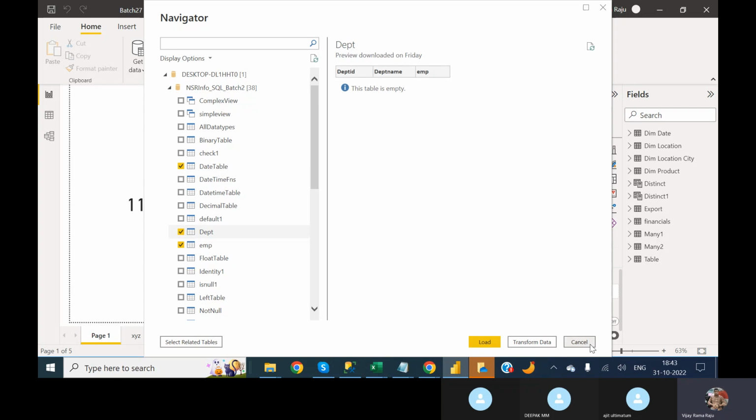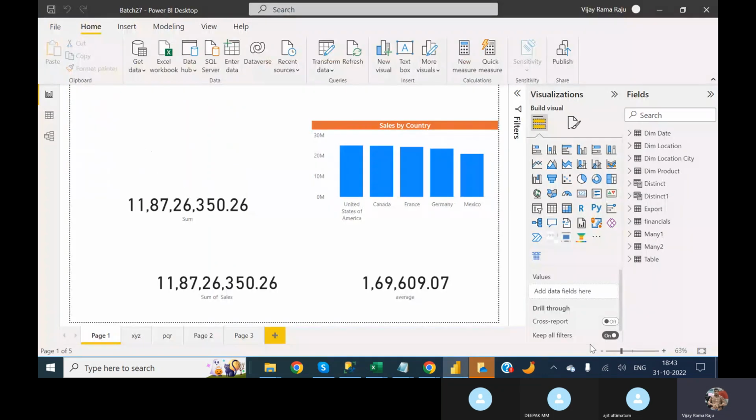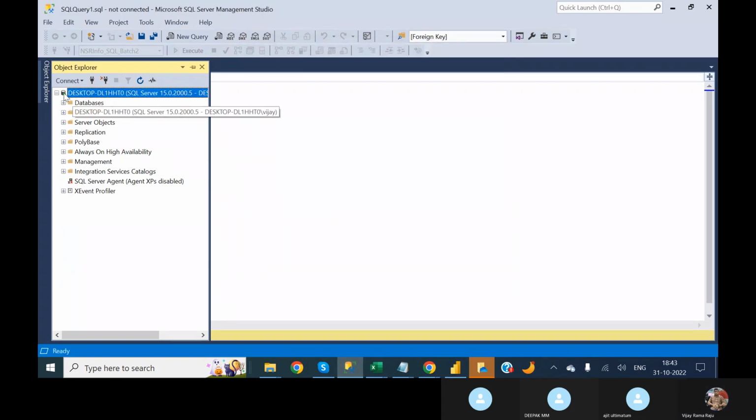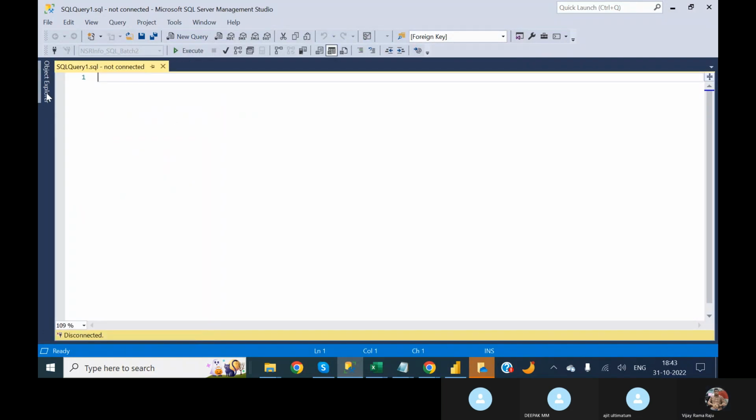See here, giving a database name is optional. Suppose I give the server name as well as the database name, what will happen? Let's see.